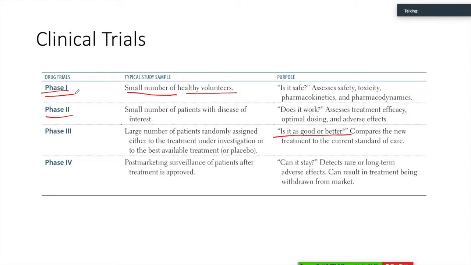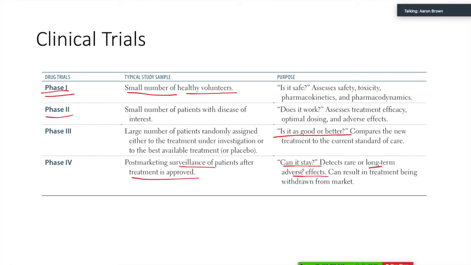So phase four is actually just from the day that the drug is released into the market until the drug ultimately stops being used on the market. Phase four never really ends until the drug stops being used. Remember that. When you talk about these phases, you think, okay, after phase four, maybe that's when we're done. We're never really done. When it comes to the phases of clinical trials, phase four is just until eternity. We're surveilling patients after the treatment is approved, detecting rare or long-term adverse effects.